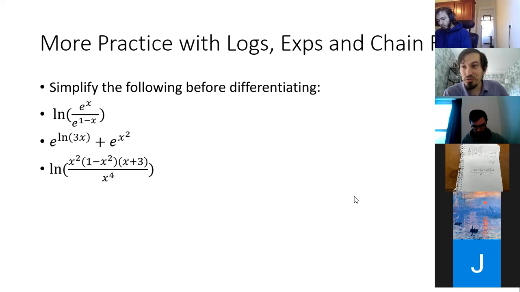Now, if I want to take the natural log of e to the 2x minus 1, what does that become? It would cancel out the e and just be 2x minus 1. Exactly. This simplifies to 2x minus 1. If I wanted to differentiate it, the answer would just be 2. And a similar thing is happening here. e to the natural log of 3x simplifies to 3x, doesn't it? This one, can you simplify e to the x squared?